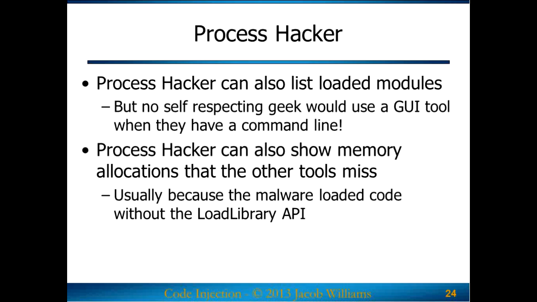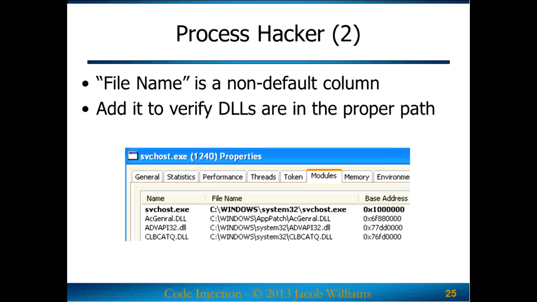Basically what happens here, remember I said that the LoadLibrary API is what puts something in the modules list. And so if we have a really good, skilled attacker, they can load code directly in without calling LoadLibrary. And so tasklist /m is just looking for loaded modules. List DLLs is just looking for loaded modules. They're not looking for allocated memory. And so Process Hacker is able to show us all of this.